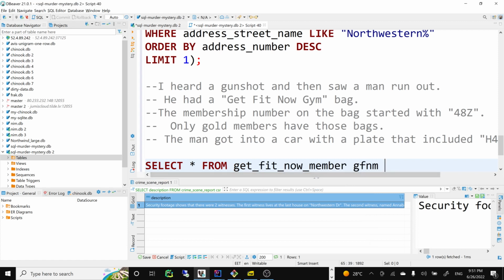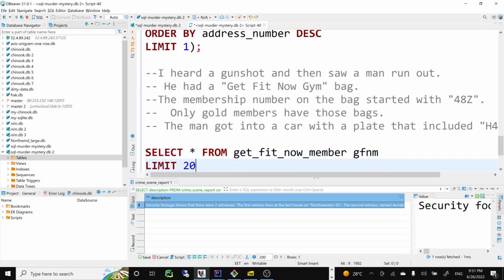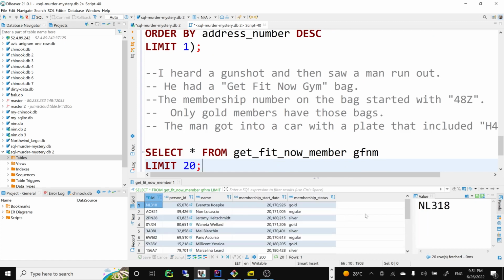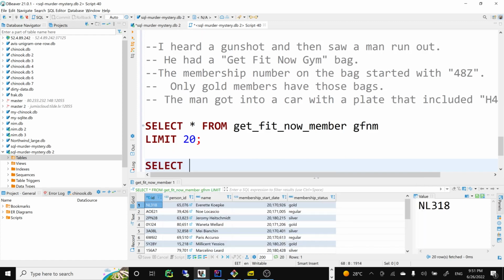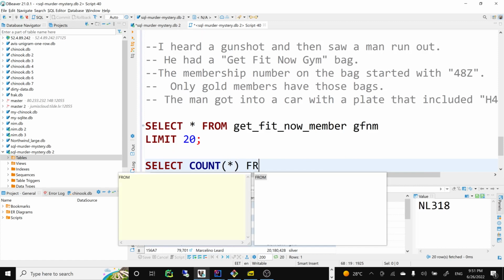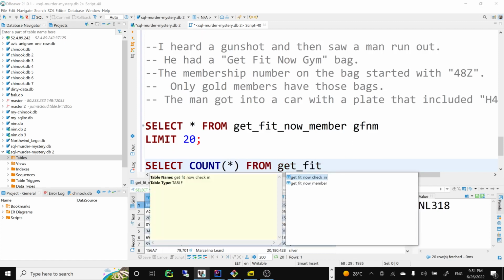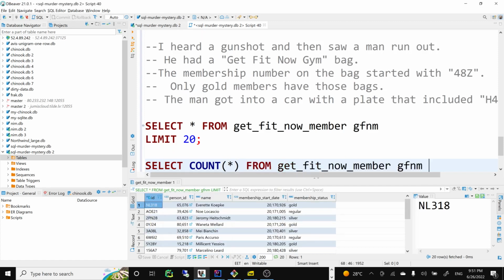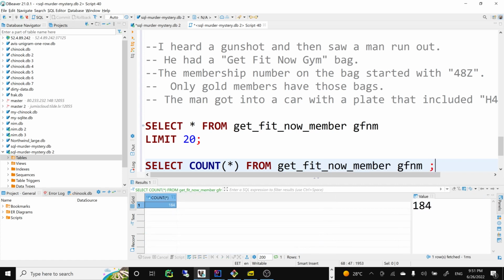Let's take a look first, limit 20, see how many members there are. Or we can do select count from the member table. If you ever need to know, this gives you 184 members total.